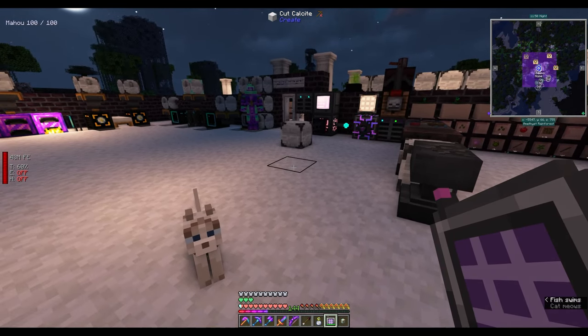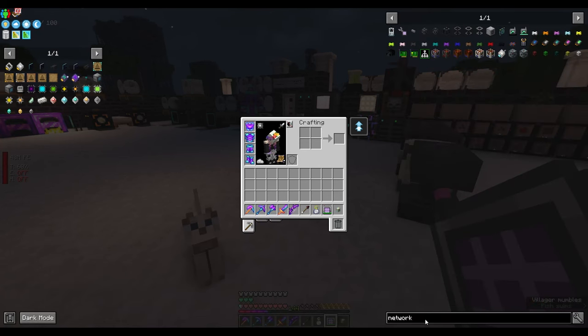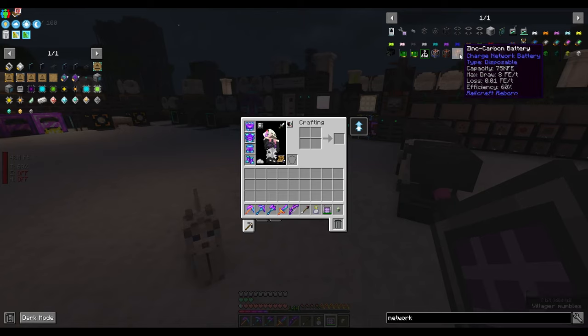But, you know, I just got to make my netherite crafter. I've got to make the modular router stuff. And I've got to make the network, what are they called? Brain network. These things. Transmitter and receiver, and all that jazz. Oh, yeah, and also the network card. Okay, you know what? Let's just do this.